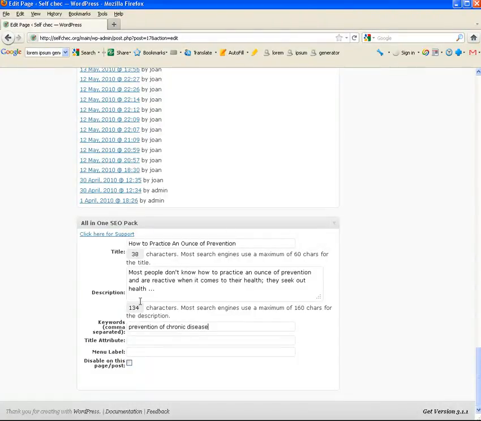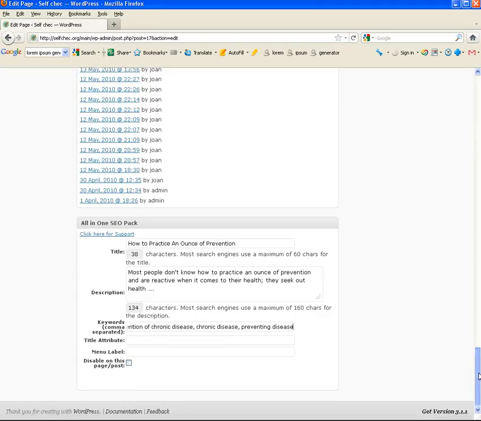Let's use that as a phrase, and then we'll have chronic disease, let's say, as a second term, and then we'll have prevention, we'll have preventing disease. And I'm suggesting that these keywords are okay. There might be better keywords, and I'd have to do some research to figure that out.